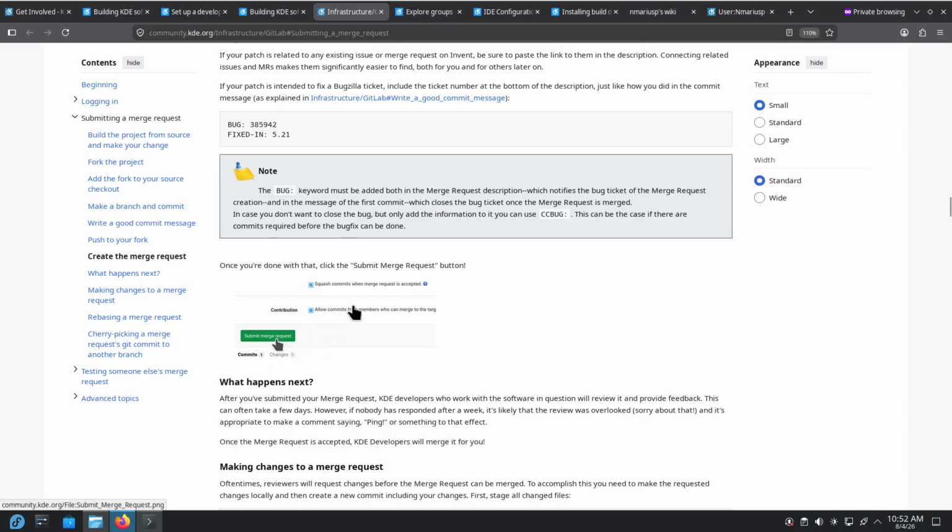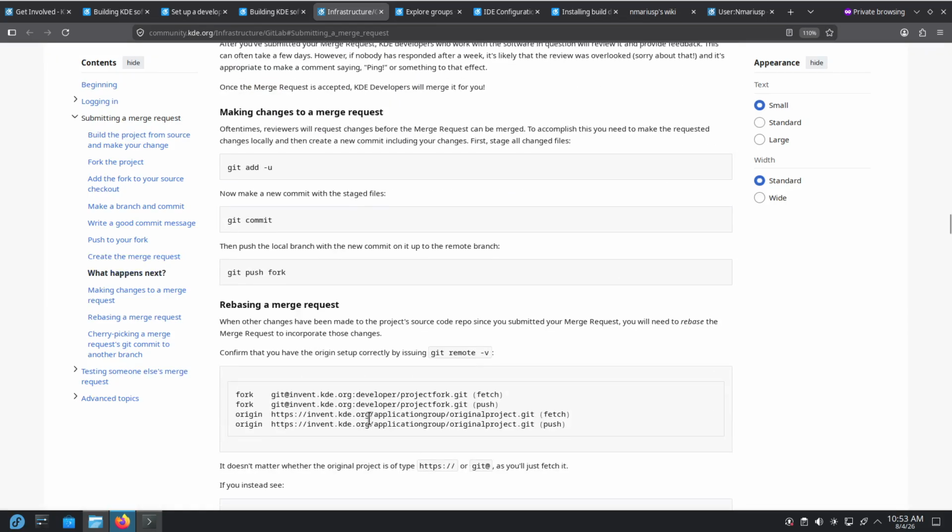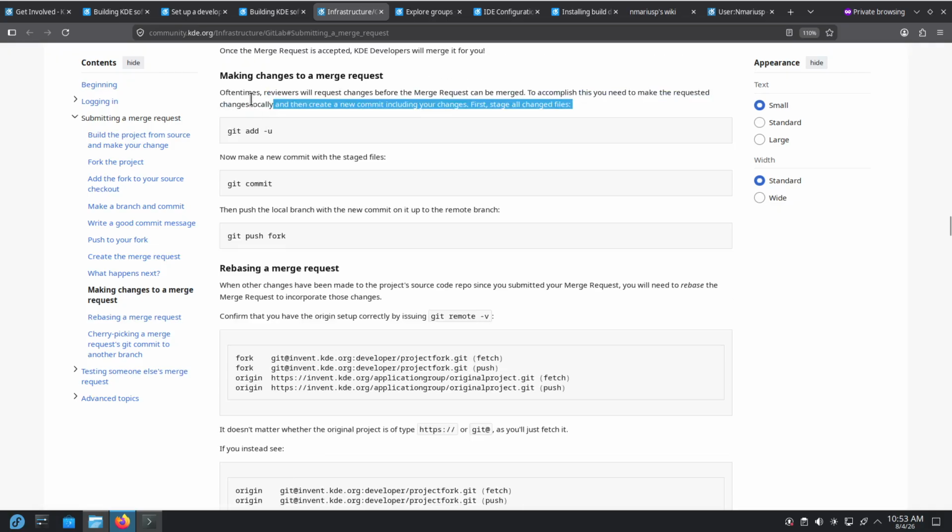Make sure you allow members to change your commits. Yeah, and these are advanced scenarios.